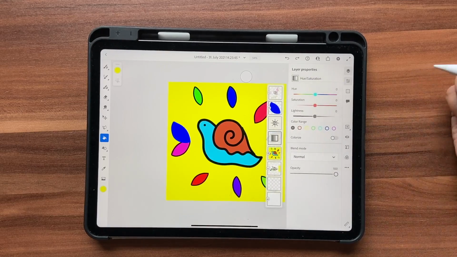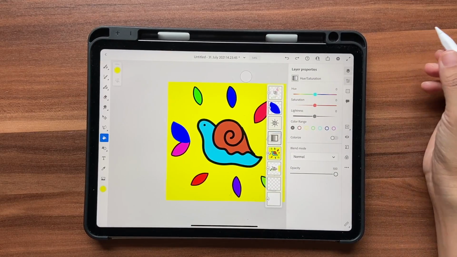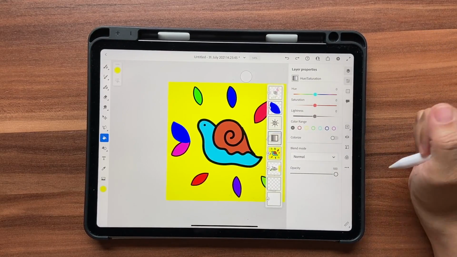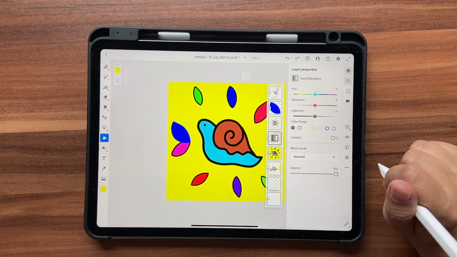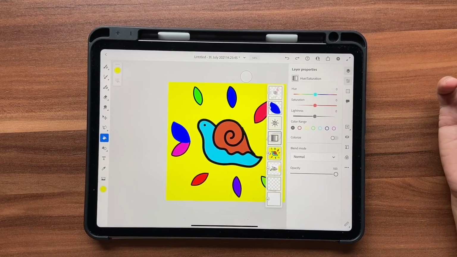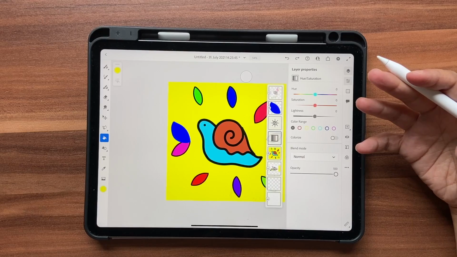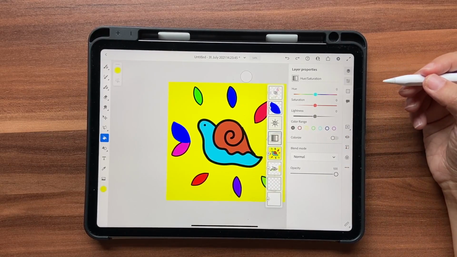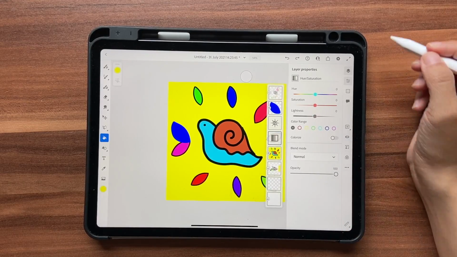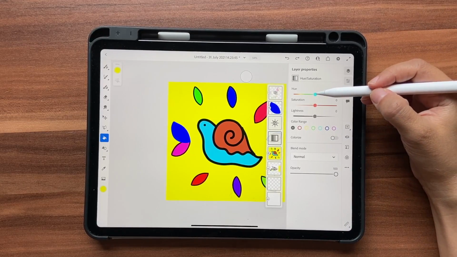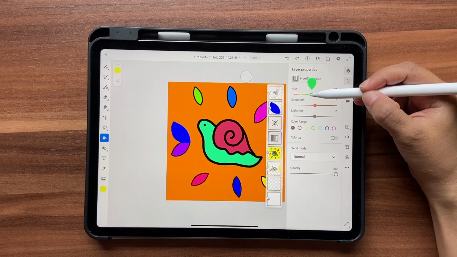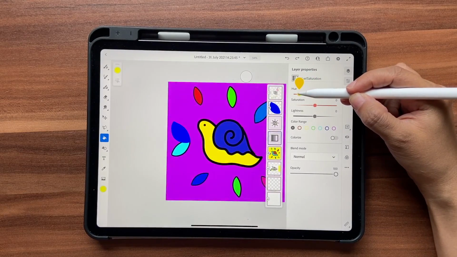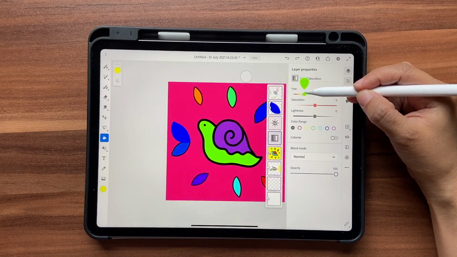Let's select the hue or saturation. My favorite part of this new update is definitely this, because I love experimenting with colors, and like everyone else, I'm not really good with color combinations as such. So this kind of helps me figure out what looks best and what doesn't. So what am I talking about? Okay, so this hue over here lets you select a range of colors, and as you see, when I move the slider, this changes the entire artwork.